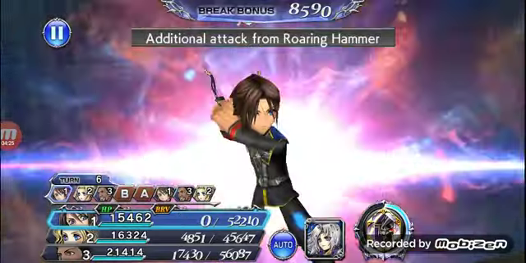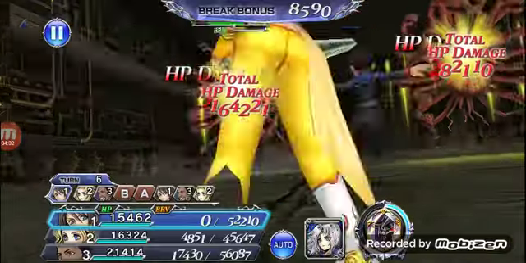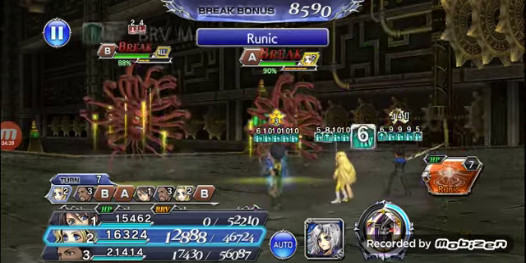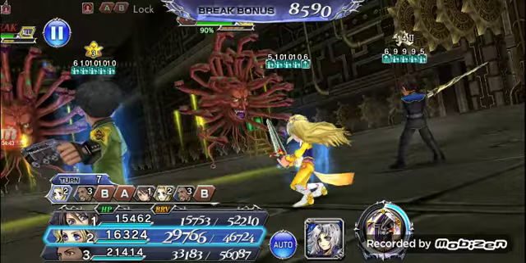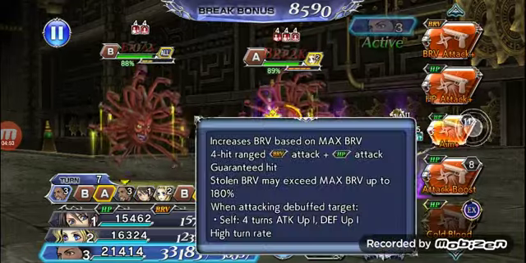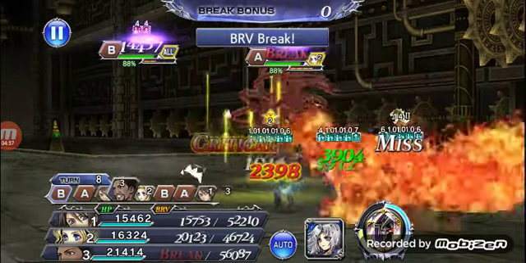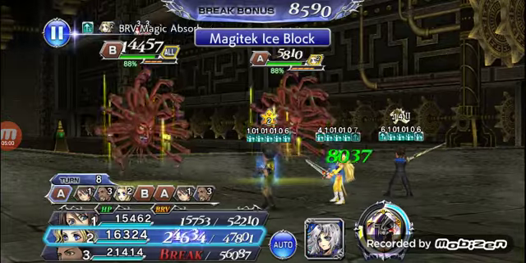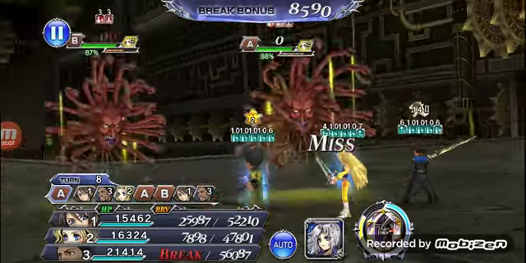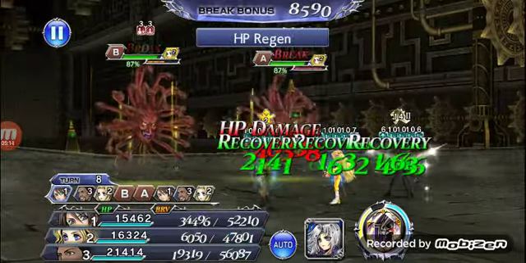There we go. Runic. And the combination of Celes and Celes, that's kind of nasty. Okay, so they missed, so we won't be triggering what's called Diablos.